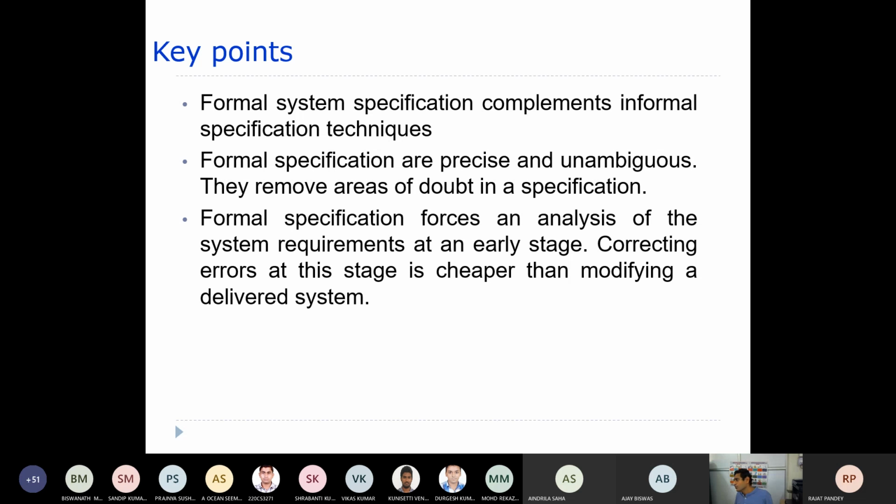If you can correct all of these errors during the specification, it will make the system cheaper at the end. If you leave any errors at this point, it might increase the cost when the customer asks for changes. Any doubts, students?